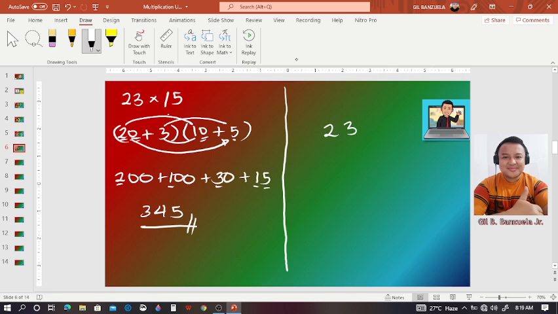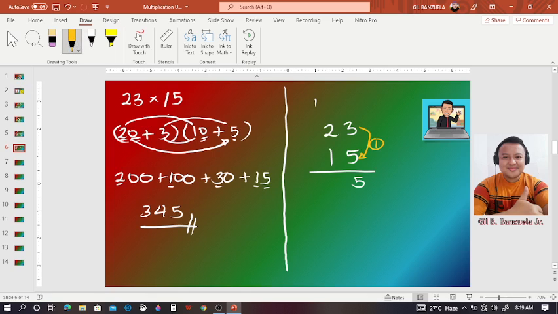So, 23 times 15. O, gamitan ko ng ibang kulay para masundan ninyo. So, 3 times 5. Ito yung unang gagawin. 3 times 5, 15. O, dahil yung sagot natin ay double digit na, katulad ng mga ginagawa natin, so, lalagay lang natin yung 5. Tapos, meron tayong carry over na isa na 10. Diba? Kasi, remember, ones place ito. Eh, kung 15, hindi na siya ones. Nasa tens na. Kaya, yung 10, ibabato natin sa 10. So, sa isip natin, we have a carry 1.